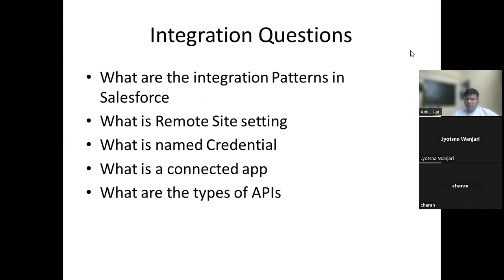Yes, it's clear. Can all of you acknowledge, so that if needed we can discuss it. It seems all are clear, so we will go to the next question: what are named credentials? Named credentials are an enhancement over your remote site setting. In a named credential you can specify the endpoint. You can also configure the authentication mechanism, like OAuth or a named principal, or there are some other options as well.